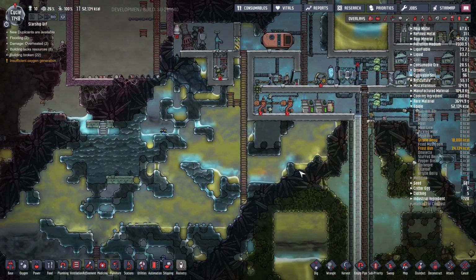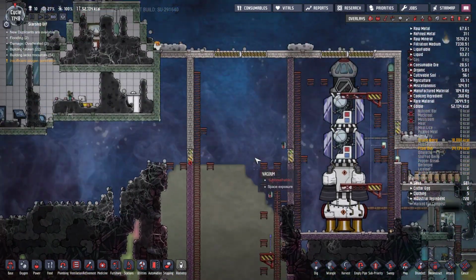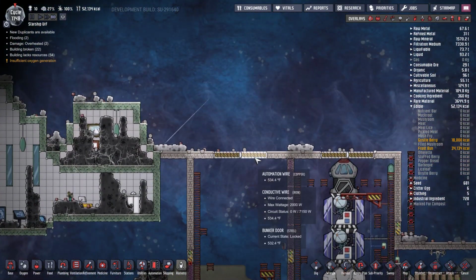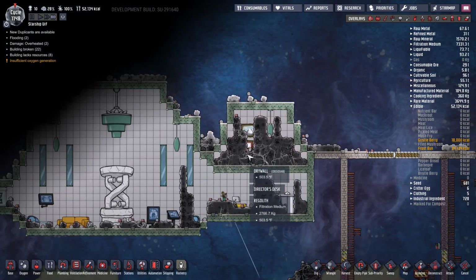Just let that meteor storm happen. Oh, why am I so congested this morning? Sorry, guys. Alright, let's see how we're doing. This thing is just packed full of regolith.